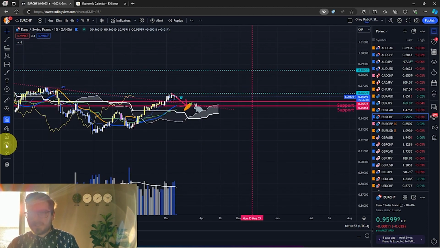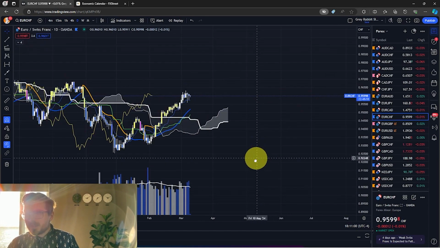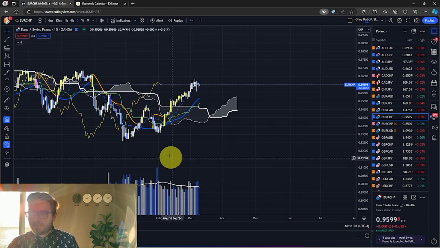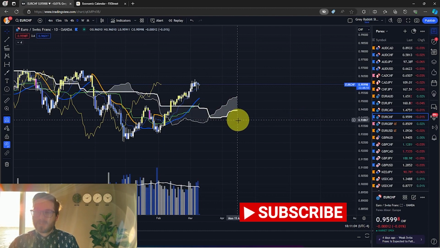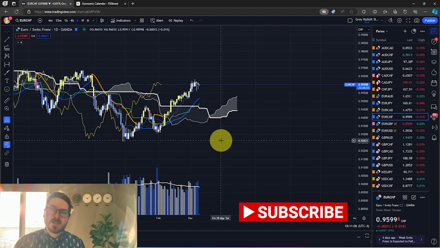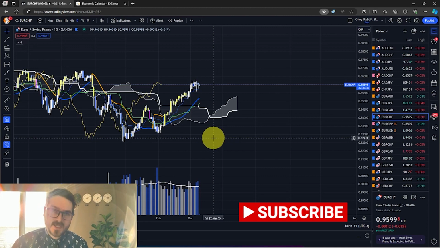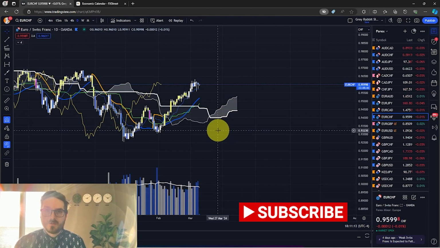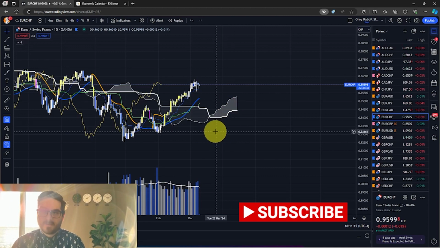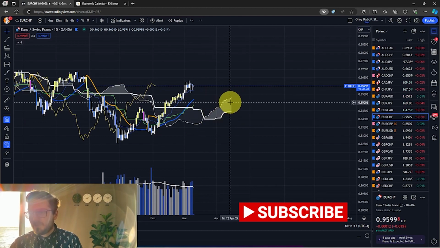So guys, on the daily chart, since we've had such a deep retracement on the weekly, now you can tell that this is bullish. If you see a retracement on the weekly, there's a good chance that the Ichimoku is bullish on the lower time frame, the one below. And it is. So we've got a bullish Kumo cloud.